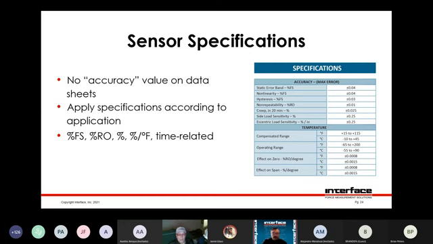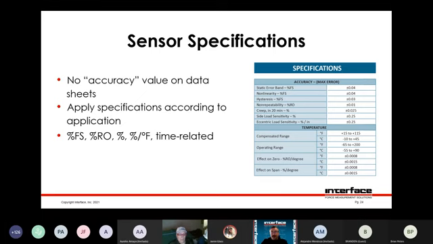When you look at specifications, one thing you'll notice is they have different units. Sometimes they're percent of full scale, which is basically the calibrated range or the range over which you're using a load cell. Percent rated output is a percentage of the output at capacity. So say 100-pound load cell, it's a percentage of 100 pounds. Whereas, you can also calibrate that load cell to 50 pounds and a spec that's a percentage of full scale, you could reduce the errors by that calibration. But an error that's percent of rated output, it's a fixed percentage of the capacity.